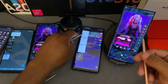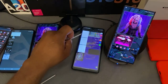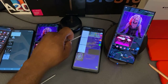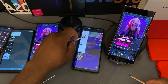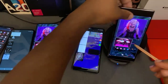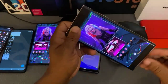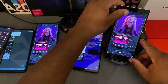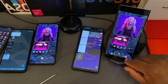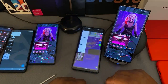Like, well, I mean, it does this. It could take a screenshot. Wait, my bad. Let me do that again. Yeah, you just seen me take a screenshot. I just wish you could do this with this pen. I cannot wait until they make it official to have this pen do what it's supposed to do. Right here, let's just save this. And I saved that screenshot for y'all guys out there on Facebook.